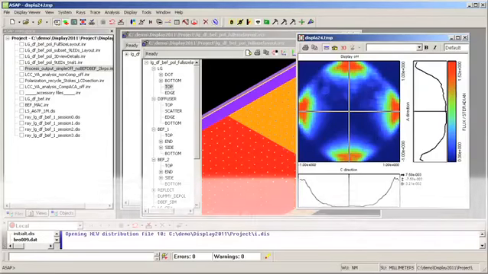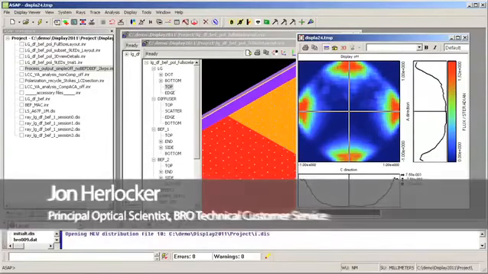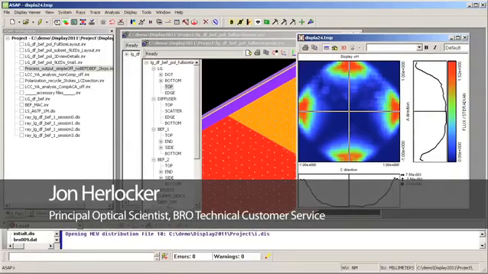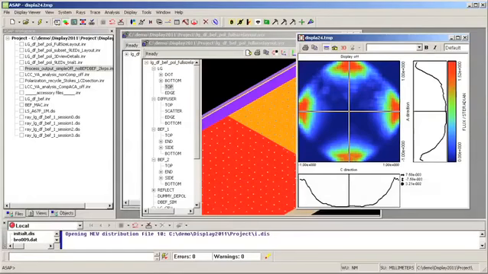Today we're going to talk about the complete optical modeling of a liquid crystal display. Bro Research has recently added capability in polarization devices and analysis. This enables modeling of a liquid crystal display all the way from the LED sources in the backlight, through the backlight unit, out the polarization optics of the front end.